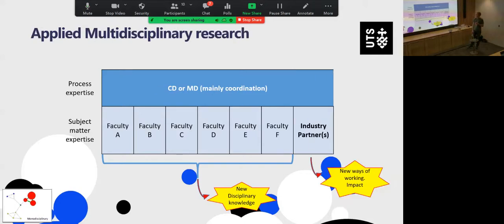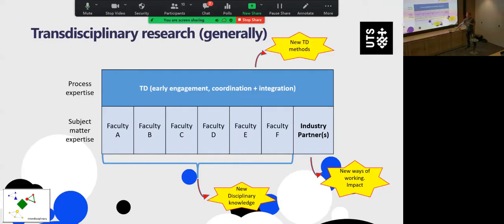Then this is where things get interesting. If it's still just coordinating, taking a larger problem and breaking it down into bits and pieces and having industry partners input from time to time, that's not necessarily the co-production of knowledge. If it's still just breaking things down and coordinating, it would still just be applied multidisciplinary research. Once you get to actually bringing the industry partners in as equals into a project and co-producing the knowledge with them, that's when it flips over to something that's transcending those disciplines to generate new knowledge.